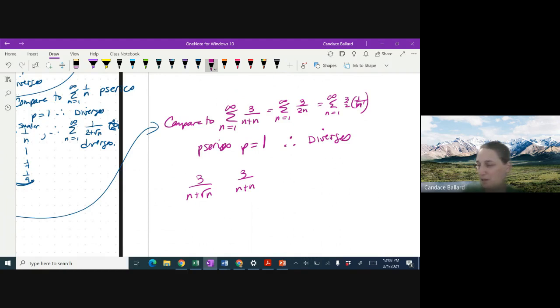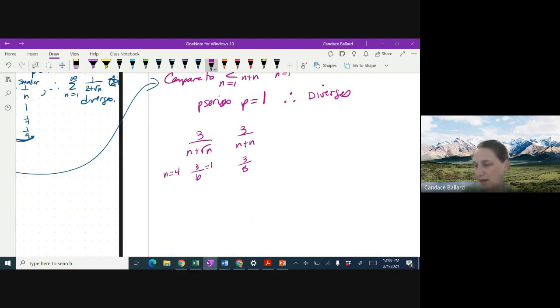So I'm going to go ahead and plug in a 4. Well, I could put in a 1. I don't think 1's going to help us, though, because it's going to be 3/2 and 3/2. So I'm going to start with 4. So that would be 3 over, let's see, 4 plus 2, which is 6, compared to 3 over 8. Okay. So this is like 1/2. I'm going to put in let's put in a 9 just for good measure. Okay, so 3 over 8. 9 plus 3 is 12, so that would be 1/4. All right, and then we've got 3 over 18.